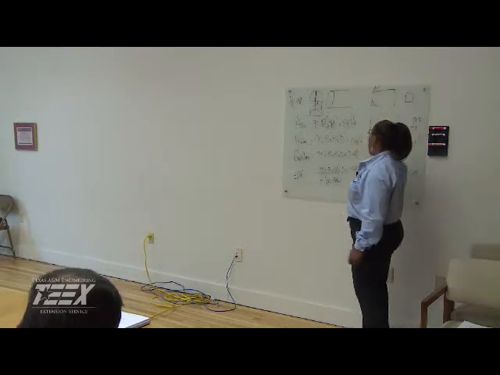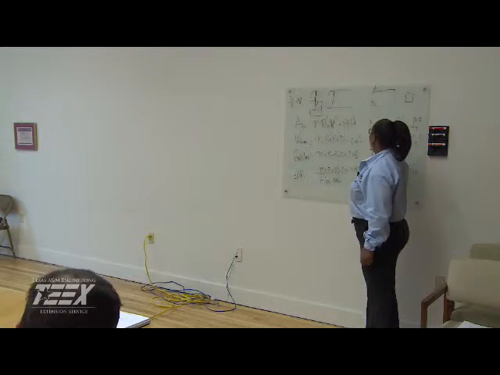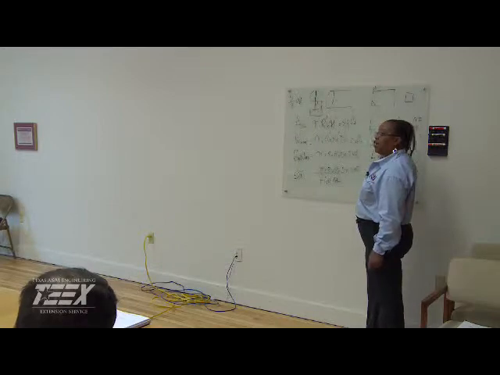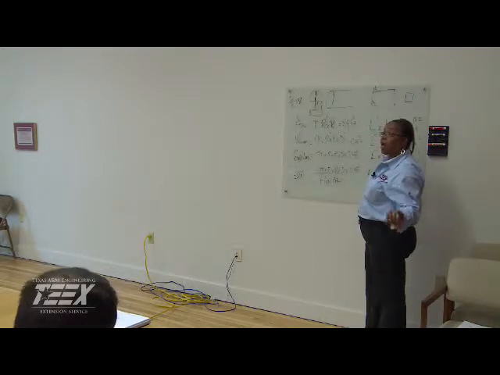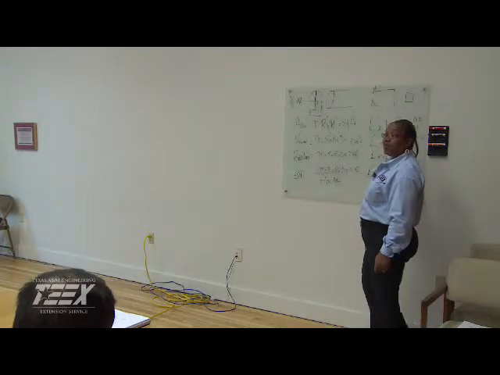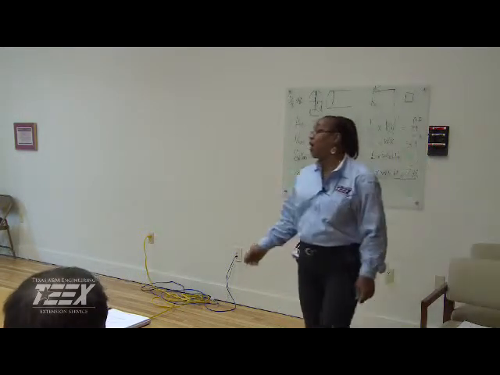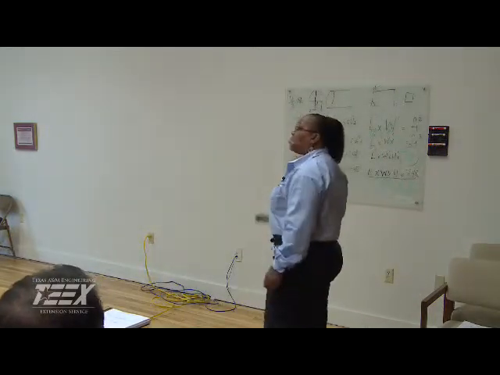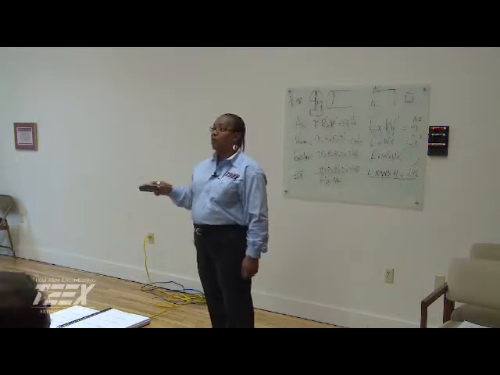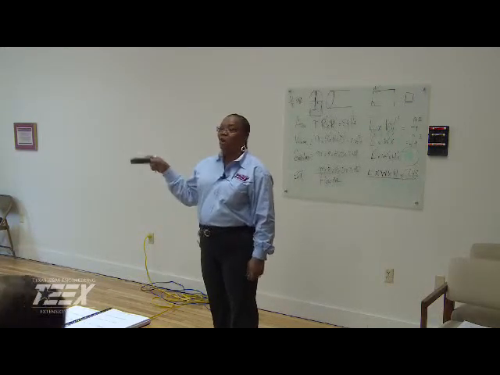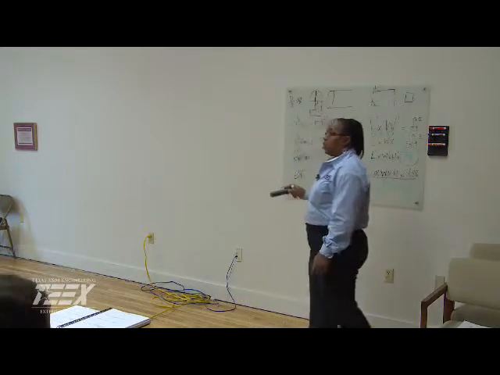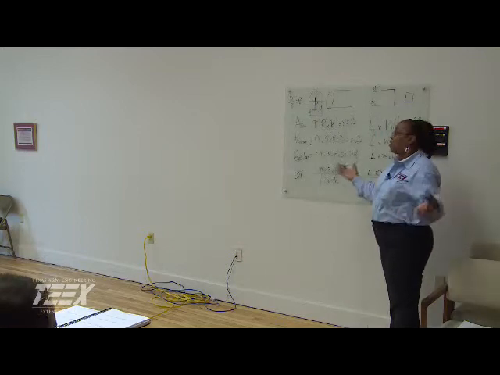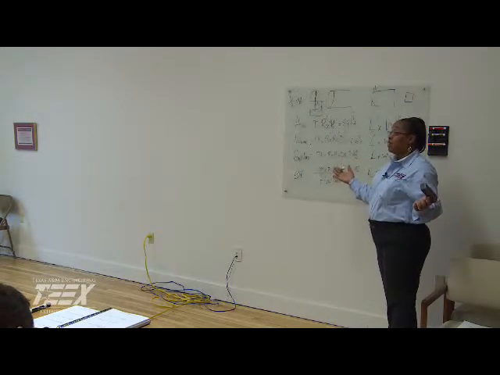So once I've identified the formula, then all I need to do is plug in. What's the length? 10, super. What's the width? 5 feet. So I have 10 feet, 5 feet. Do I need anything else? No, I can solve. So 10 times 5 is 50 what? Square feet. You gotta make sure you give them the right units. I've seen some exams, they'll say 50 square feet, 50 cubic feet, 50 yards squared. So make sure that you multiply your units and give them the right units. 50 square feet.